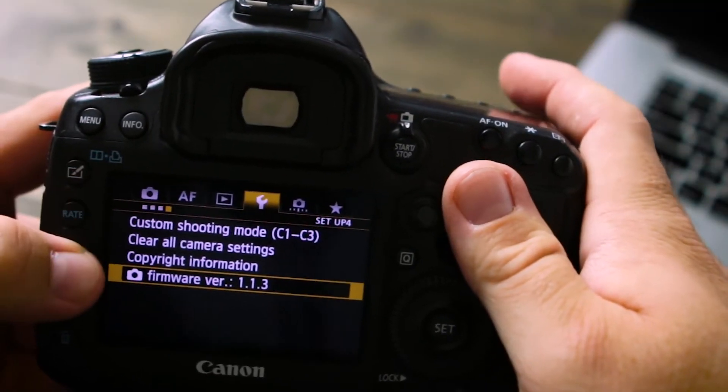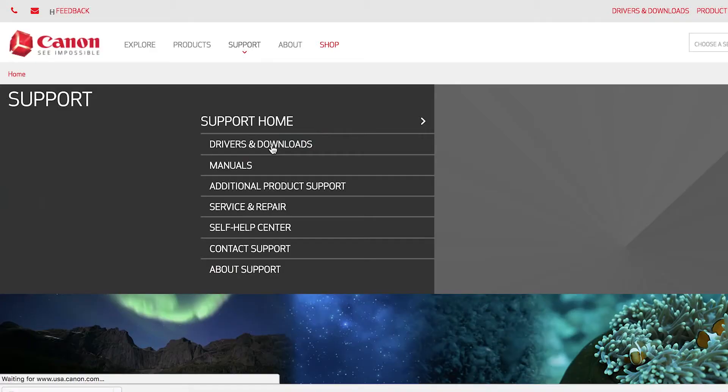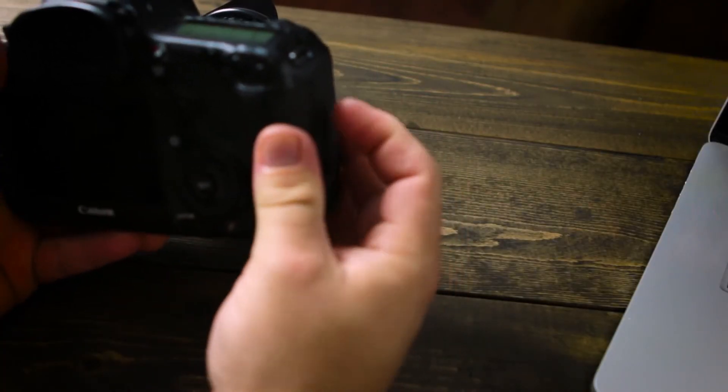Now, how do you check your firmware? Most usually you go into your menu settings and you'll find somewhere the firmware version that you have. Once you know what firmware version you have on your camera, you need to go to the manufacturer's website and see if they have a new firmware release. Normally you'll find a support tab on the website, and from there you'll find something like drivers, downloads, or it may say firmware. Usually at the same location you download the firmware, it'll give you a set of instructions on how to install it on your device. Once you download the firmware, you normally either have to plug your camera into the computer or copy the firmware to a memory card and put it back into your camera. Manufacturers change up these methods, so be sure to follow the instructions for whatever kind of camera you have.